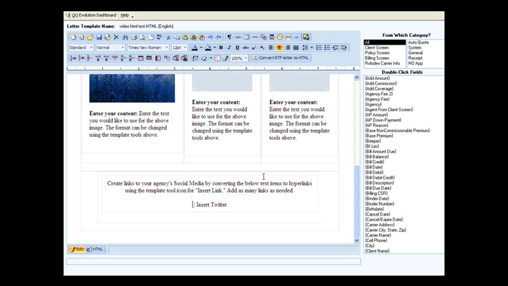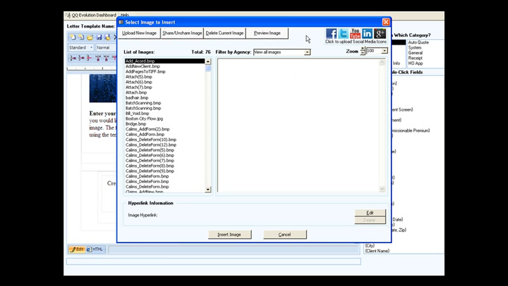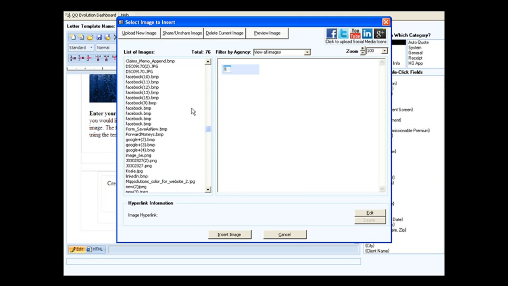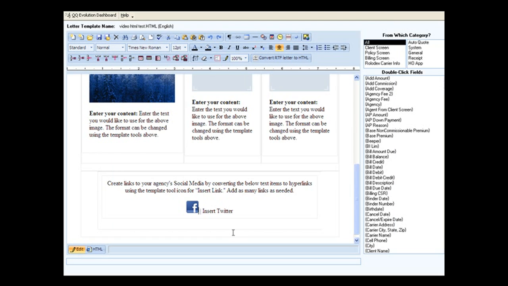and leave my cursor there, and I'm going to click on Insert Image. And it's going to go ahead and open up my saved image boxes, which we had already given you some of the most common social media icons. And so it is saved over here. So I can go ahead and grab it, insert the image, and now here's my icon. Now the hyperlink I had put behind it was just to facebook.com. So if a person was to click on this, it would take you to that website.